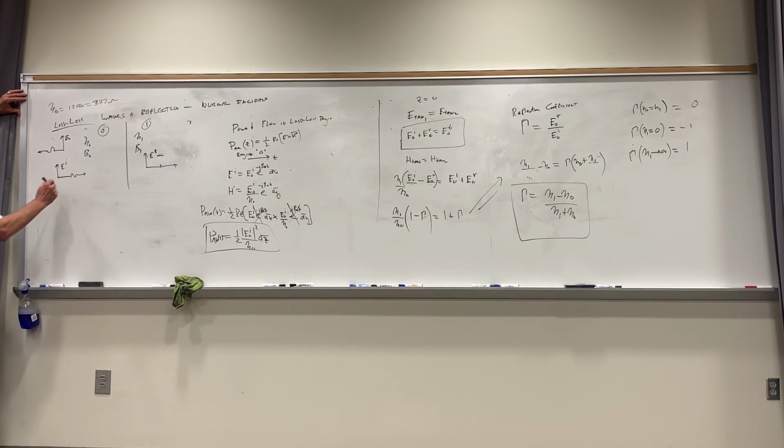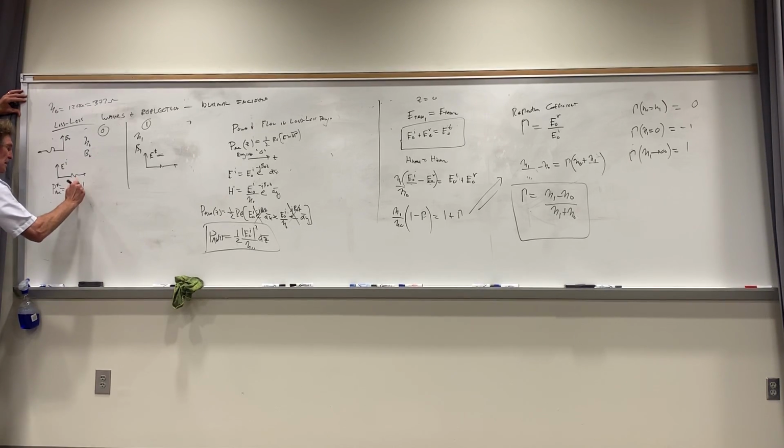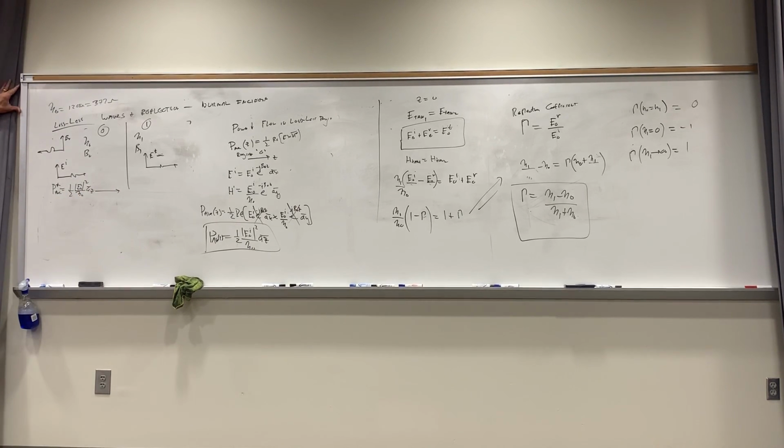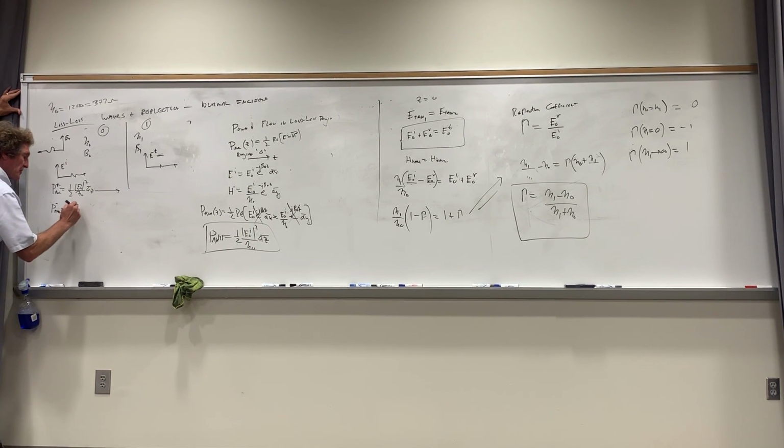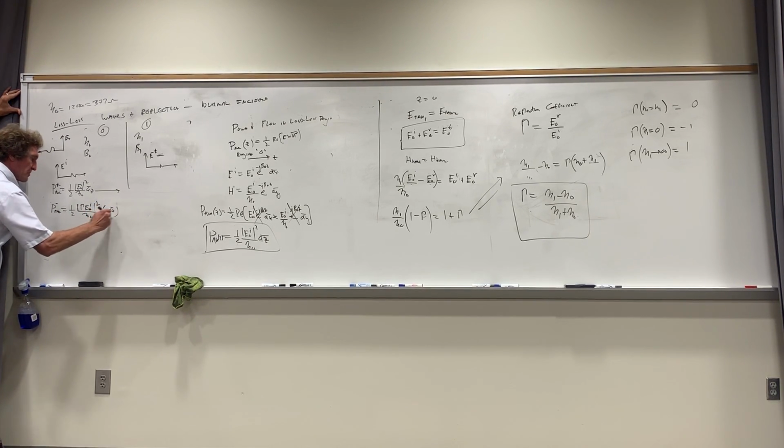Well, I have power flowing this way. I'll call it P av positive right here, and that would be 1/2 magnitude of E naught incident squared over eta naught in the az direction. That's going this way. You all see that, class? But there's power flowing in this direction. That would be P av in the minus direction. It's still going to be 1/2 the magnitude of the reflected field. But what's the magnitude of the reflected field? Well, it's the reflection coefficient, right? Times E naught incident squared divided by eta naught, but this is in the minus az direction. You follow me?